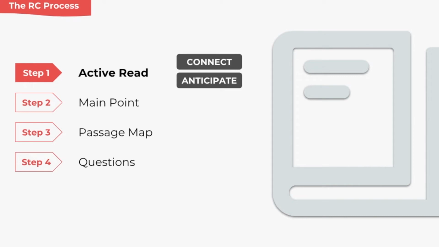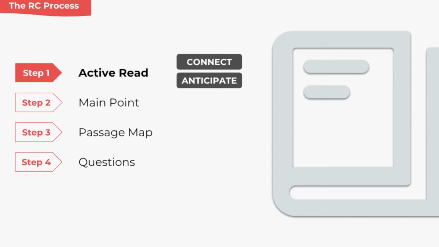Well, the same is going to happen in reading comprehension. And it's not a bad idea to think of the process that you take in reading comprehension as somewhat similar to the process you take in logic games. So after you get done reading the passage, you want to stop, make sure you can identify the main point of the passage. Then what is the purpose of each of the paragraphs in relation to that main point? So what is it doing in service of getting to that main point? And then after you've got a good passage map, then you can move on to the questions.